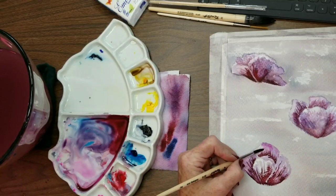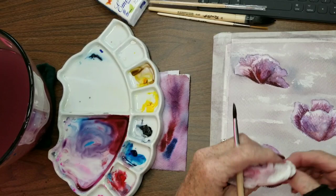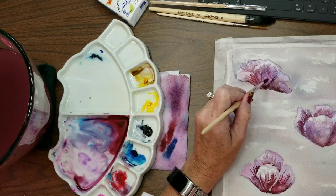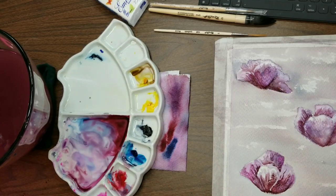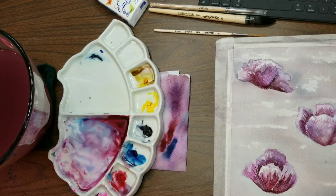Anyway, the nice thing about this Torshan paper is the ability to lift color up. It is so easy to lift color with this paper. And I don't know if it's the sizing or what it is, but anytime I've used Torshan paper, I've had that ability to lift color really well. So it is kind of nice to have that option. So I went back and forth this way, adding and changing up color for a little while until I decided that I was finished with it.